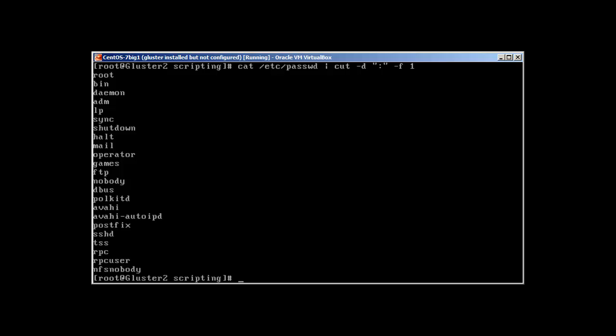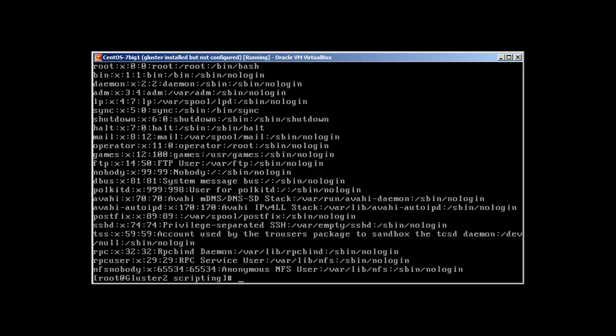And you can pipe it to less. So that's how you get all the users, the first field. What about the next field? Like I would like to check the UIDs.